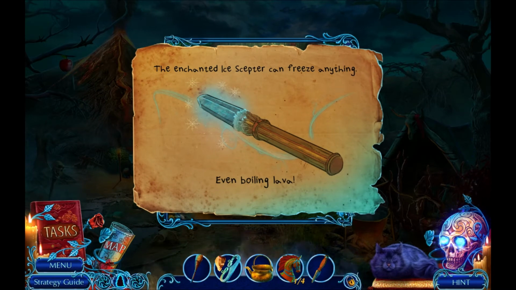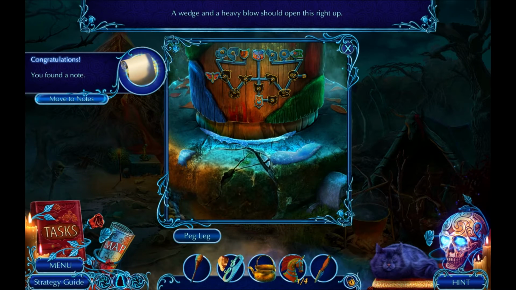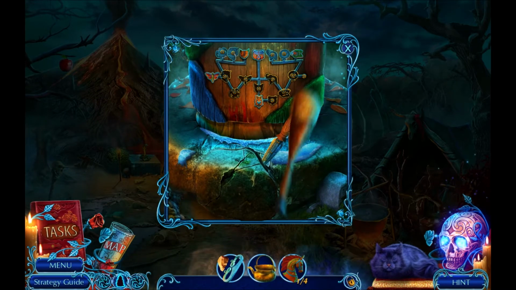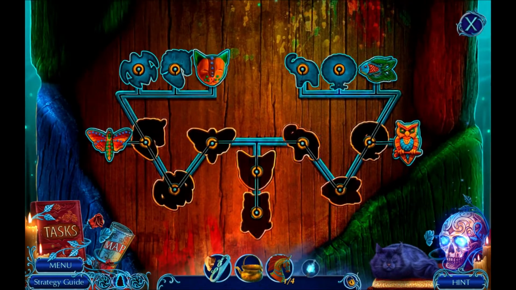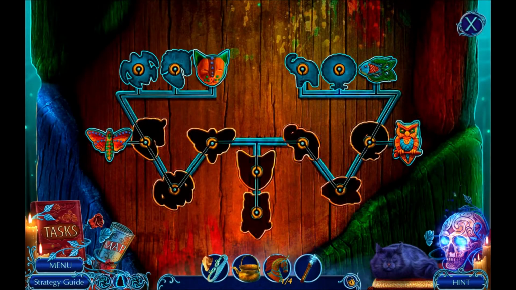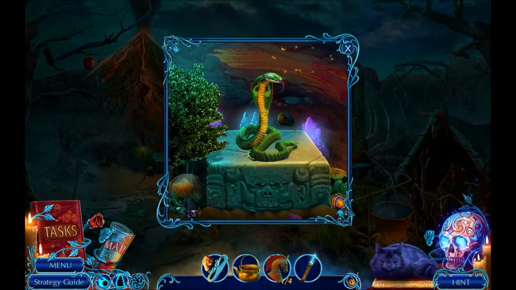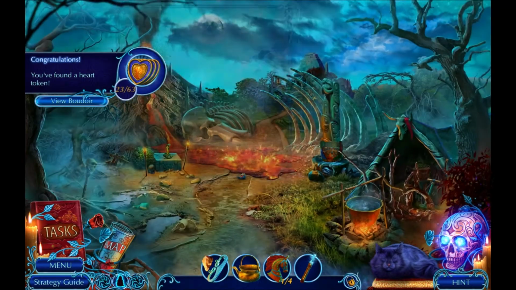The enchanted ice scepter freezes anything, even boiling lava. Well, that's pretty awesome. Let's see, I think the peg leg goes here with the spearhead. Yeah, those two go together to get this enchanted scepter. And this is going to be a puzzle once we find all the animals. I've got the unicorn head. I don't have the others yet. Okay, let's see. This is a snake. I need to find a way to charm the snake.